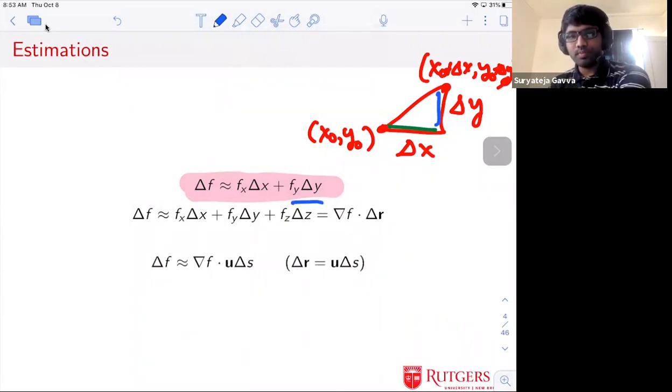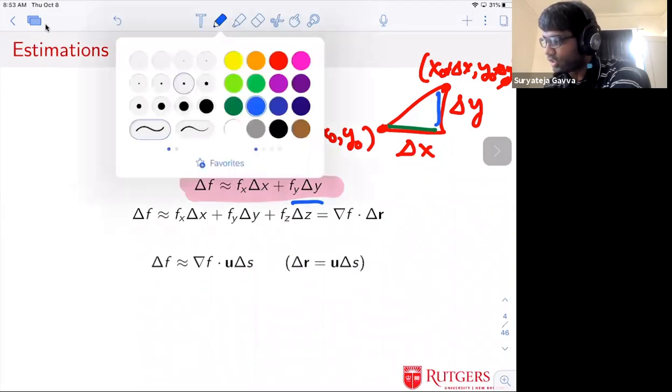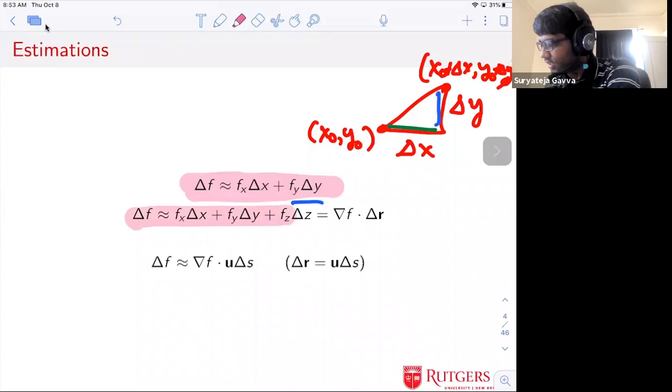So that's why this is approximately what you get for the change in f. This is not exact, it is approximate because there are some higher order terms, but this is essentially what you get. Similarly, if you have three variables, you change along x, along y, and along z without changing the other coordinates. You get a formula very similar to the two-variable one. We'll be doing both simultaneously: first a function of x and y, and next a function of x, y, and z.